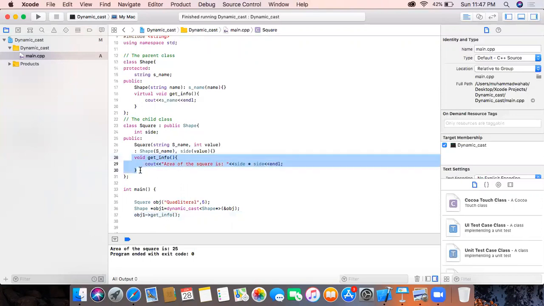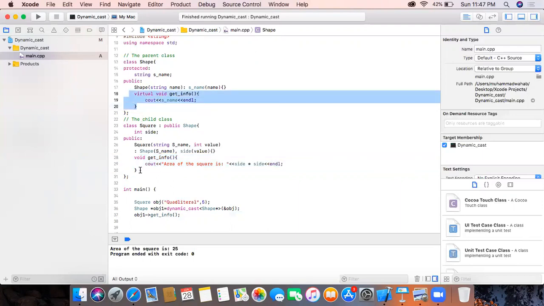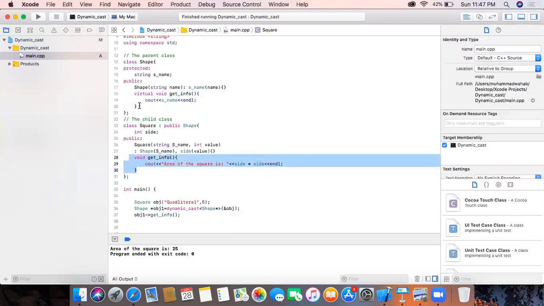We have the same function in the derived class as well as the base class, so this function will override the function of the base class, and this value will be printed.